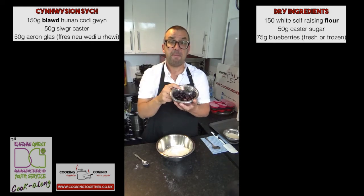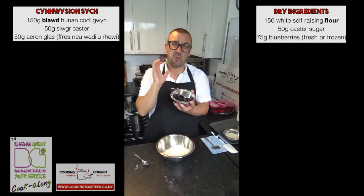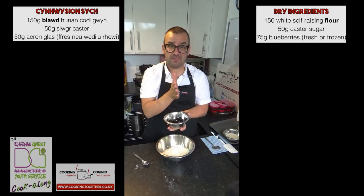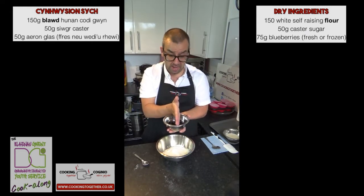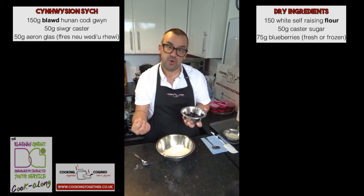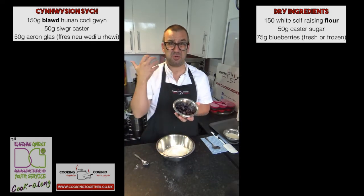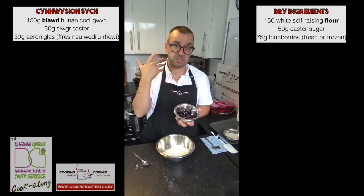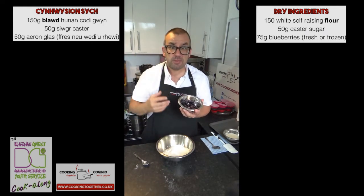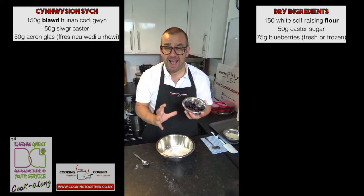You could use fresh, but I'm using frozen today, which I've let slightly defrost. You could add whatever fruit you fancy. I've often done half blueberries and half frozen raspberries, and I've got ones to show you afterwards that I made earlier. You could just do raspberry ones. You could do raspberry and cocoa powder or chocolate. You could do banana muffins, apple and cinnamon, or put some stewed rhubarb in there with a little bit of ginger. There's lots and lots of different things. You could even go up onto the mountain and pick some wimberries and pop those in. I promise you that wimberry muffins are absolutely fantastic.